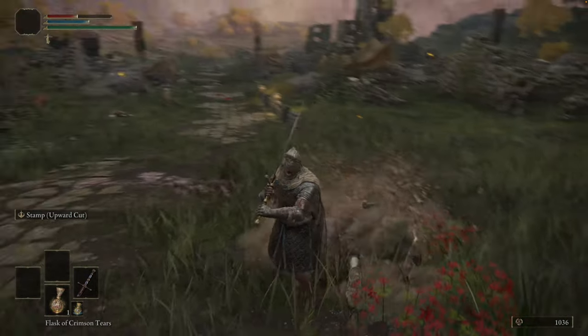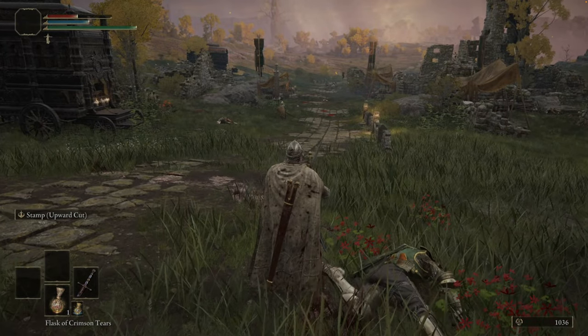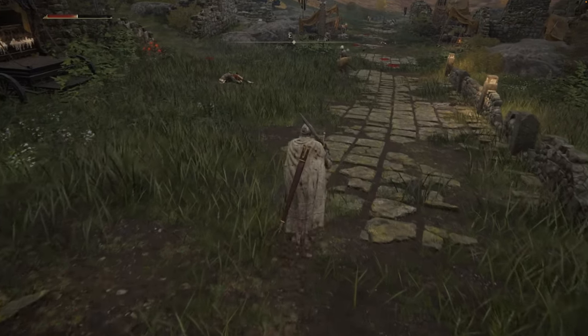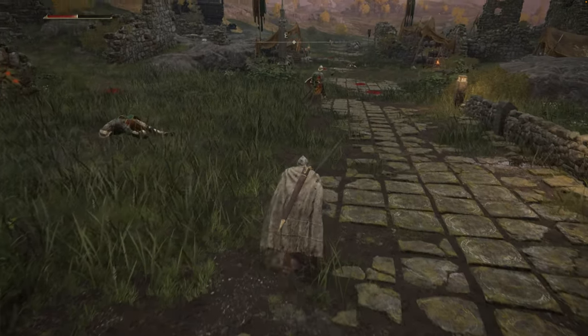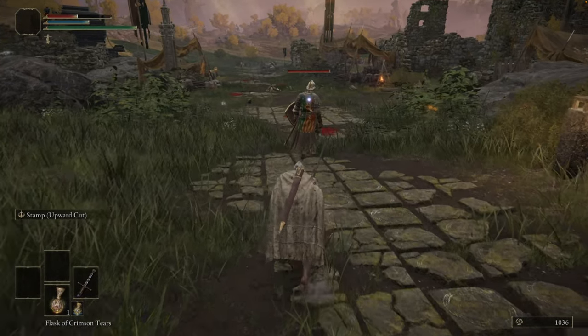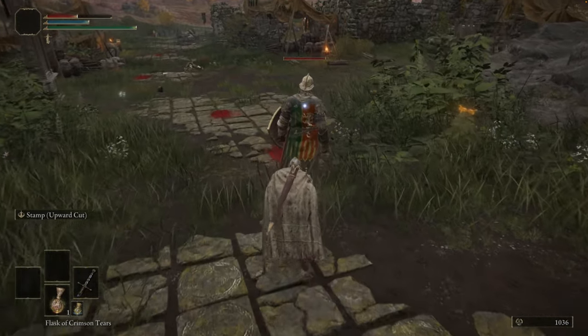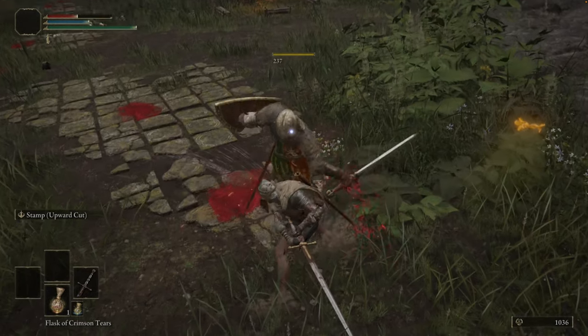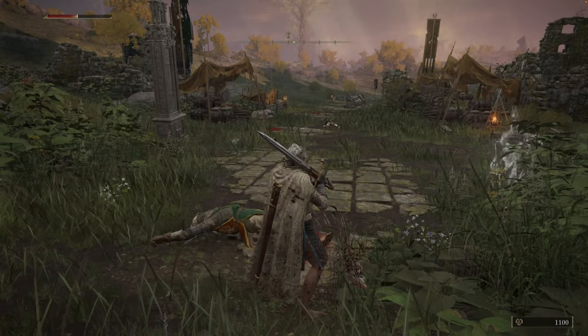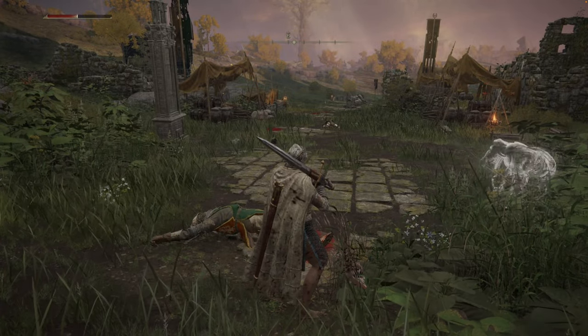Get wrecked. Look at this guy so politely waiting for me. Yeah, a little scared. He's like, guys, help. His vision wasn't very far. Gotta get one of these successful backstabs. Or just, you know... One hit is pretty solid too.